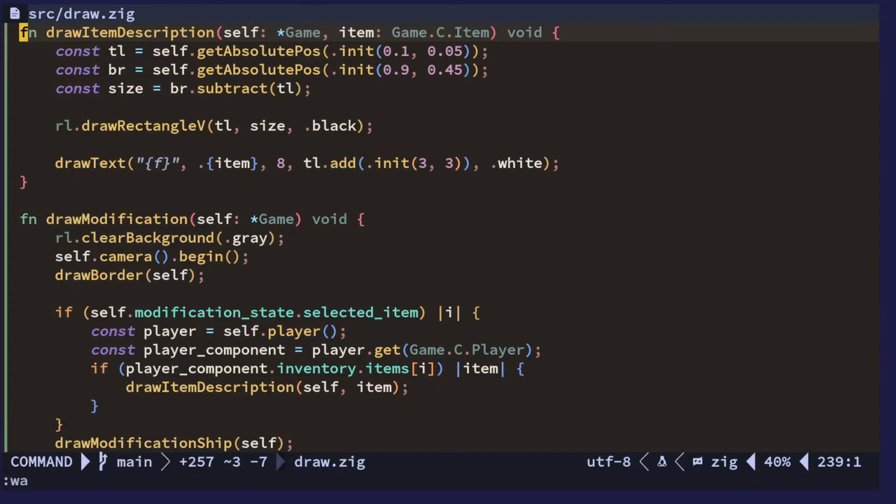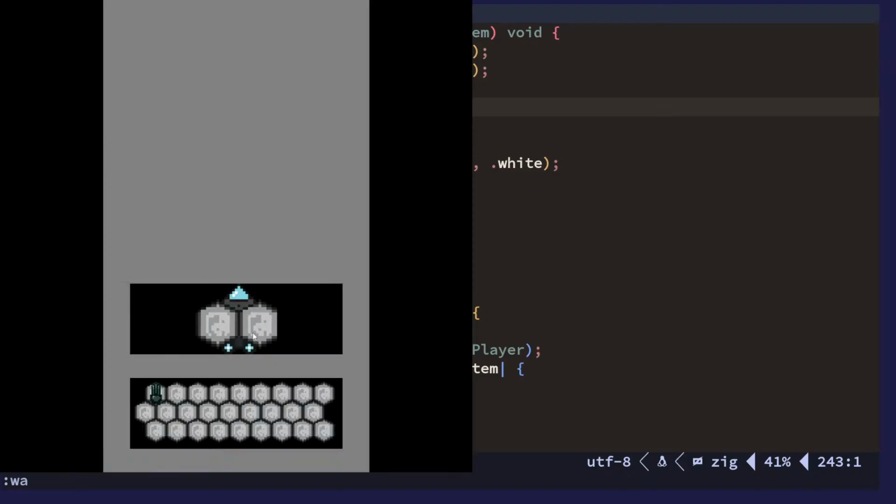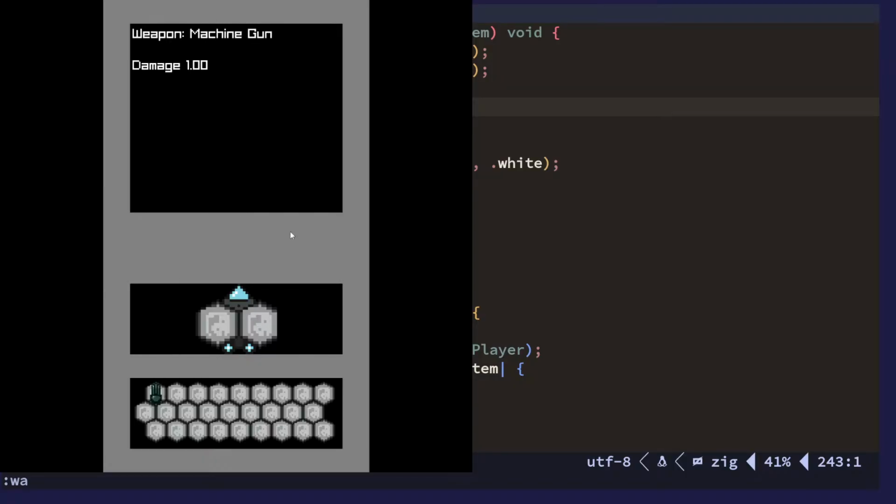But this description, yeah, that looks maybe fine. Okay, yeah.